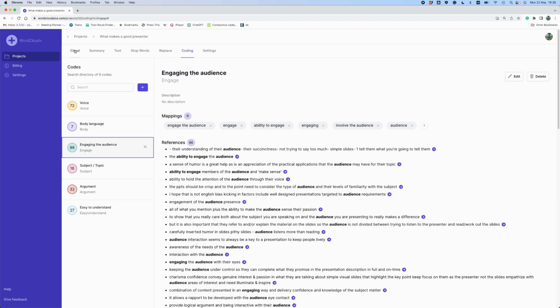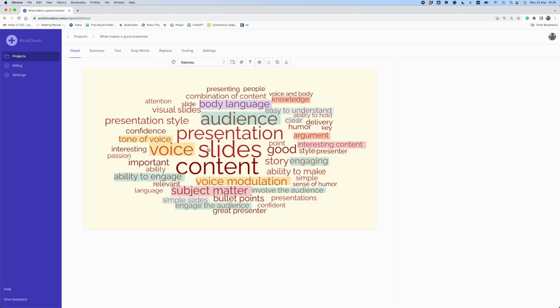So we'll just go back to the word cloud, and that is the starting point. This word cloud isn't really a deliverable. This word cloud is part of the process we use to create that coding. And we can then use that coding in lots and lots of different ways, depending on what the project is about.